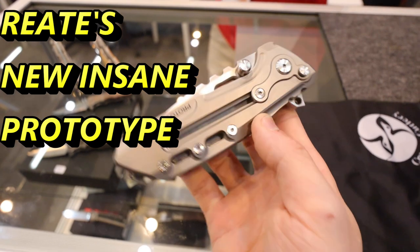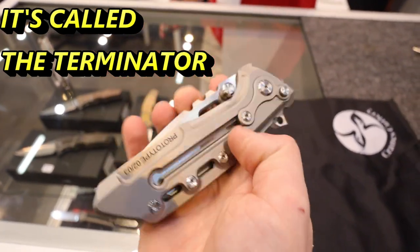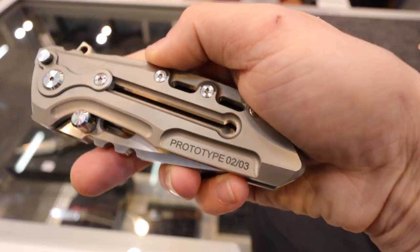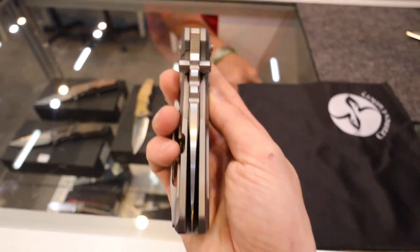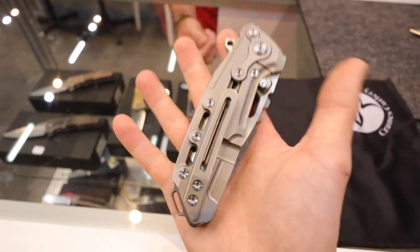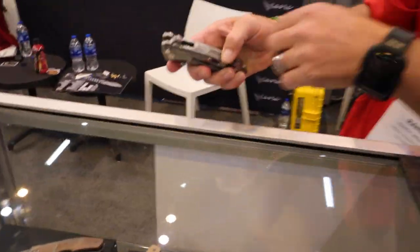And it's called the Terminator. I kid you not. It's insane. It weighs 18 pounds. It has about 30 screws on it. The blade stock's like a quarter inch thick. It is ridiculous in every single way. And we found Peter! Peter found us, I guess, Therapeutic Edge, sub dude's channel.